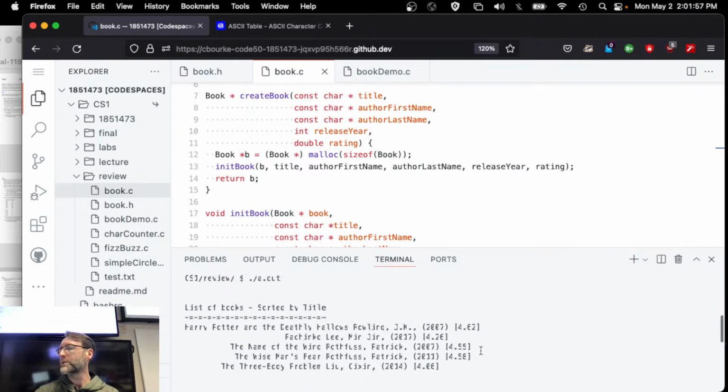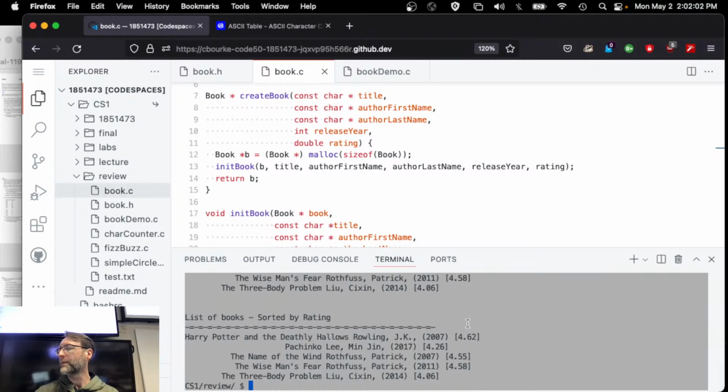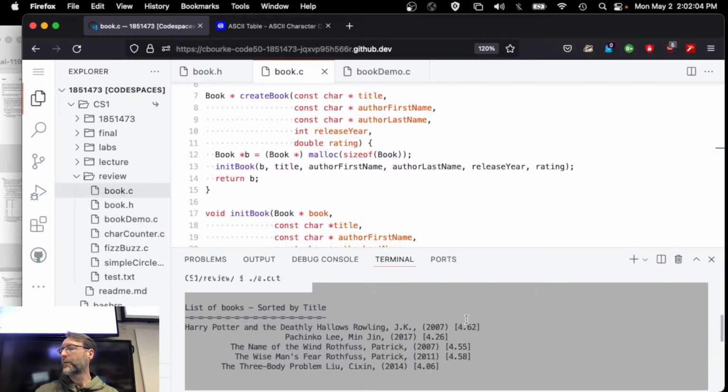All right, here's the first, sorted by title. Oops, okay, fine. I'll go up here. First, sorted by title, is that correct? Now remember, we're blindly sorting this, so if this were an actual library, they would take out articles like A and the. But since we're sorting by alphabetic order, the will count in that.